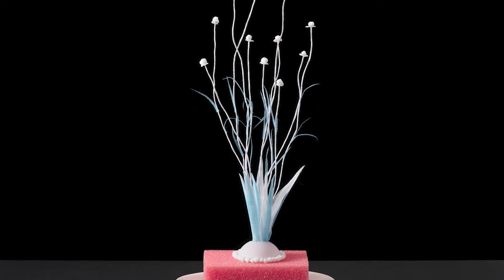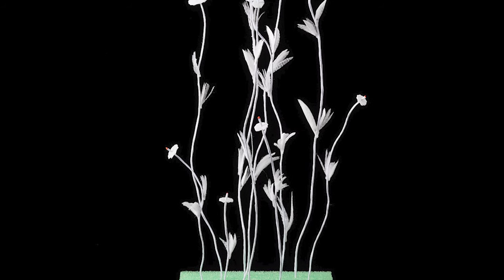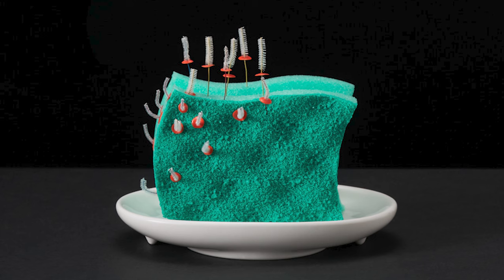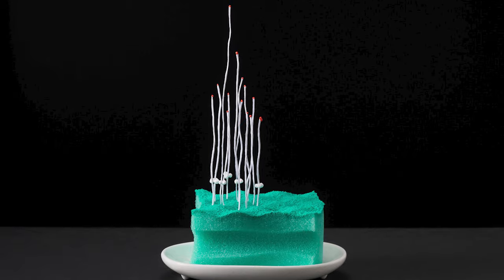I began paying a lot of attention to the plants that were around me, even things like weeds in the street became as interesting as any botanical garden, actually. I've made a lot of plants coming out of sponges, things that often in the home gross us out when things begin to grow on them, and in this case I'm trying to plant something there that becomes spectacular in a small scale way.